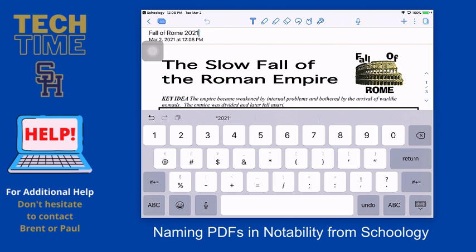So there's two ways to change the names of a file. It is different. Previously, Schoology and Notability talked a little bit nicer. However, when contacting Schoology for an update about that, it probably won't come out until their next version update. So hang in there until then. For now, that's how students should be directed to rename their files in Notability. Thanks. I hope this helps.